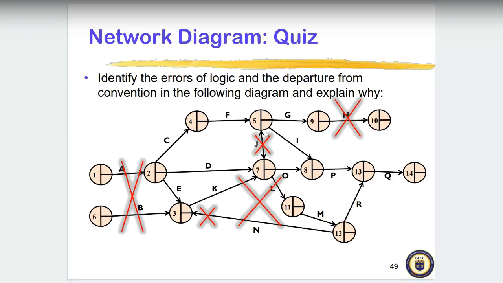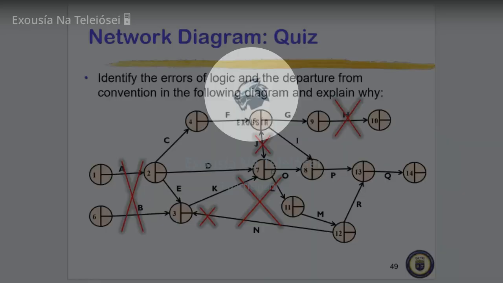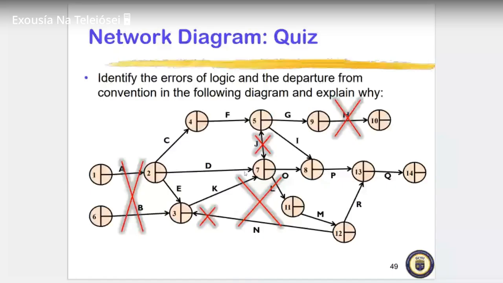So you can do maybe D can end an event here, and you can connect a dummy activity to it. Because you don't want an event having a lot of activities coming to it if it is not the last event. We have one here. All right, so let's have a look at this one also.